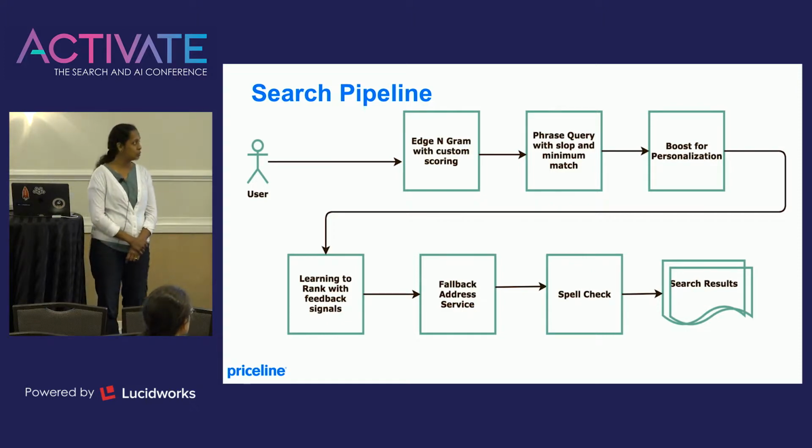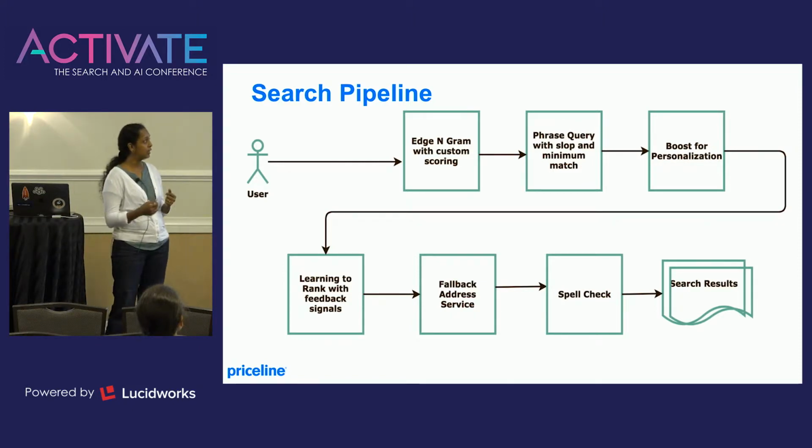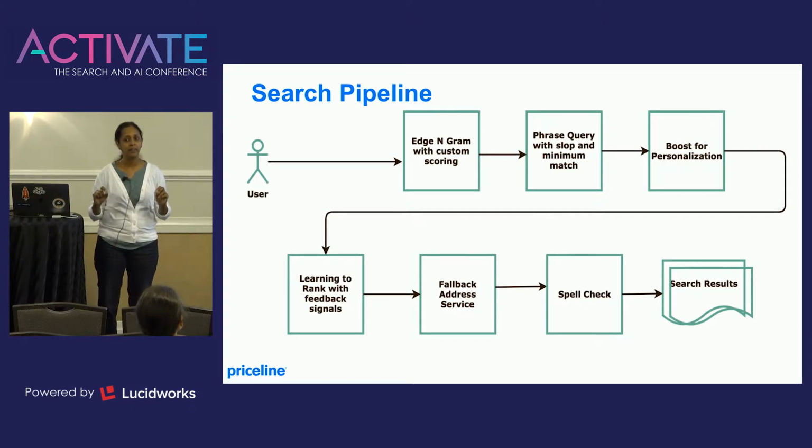So diving deep into the search pipeline. Suggest is a bigger use case for us, more than search. The search starts with a typical n-gram analyzer, but that takes care of the custom similarity component. So even though it's doing n-gram, it is taking the ranking that was done by the re-ranking piece and fed into the collection. The custom similarity component is pretty much ignoring the length of the document or length of the terms and looking at the custom score that was put into the document collection.